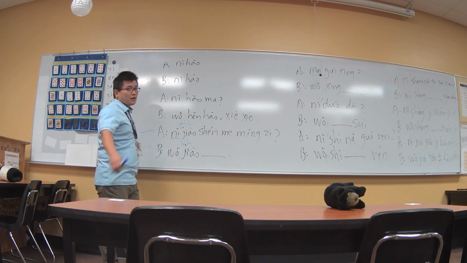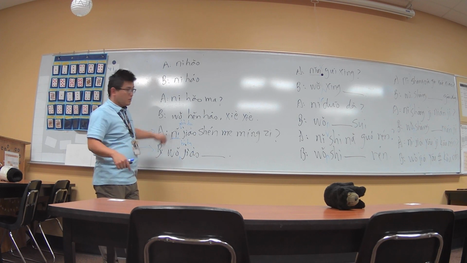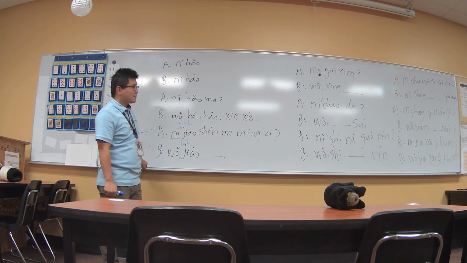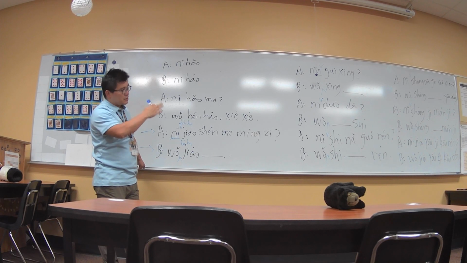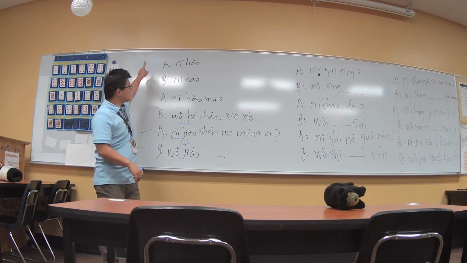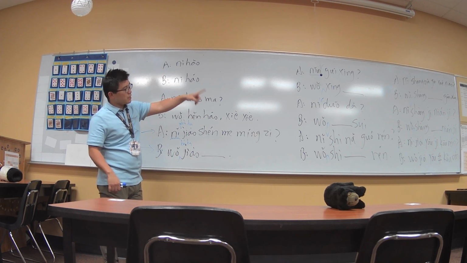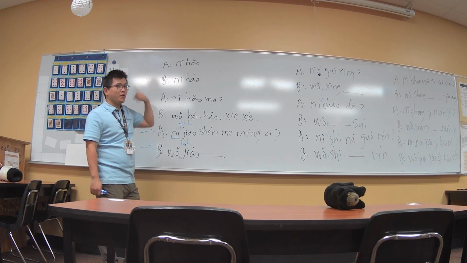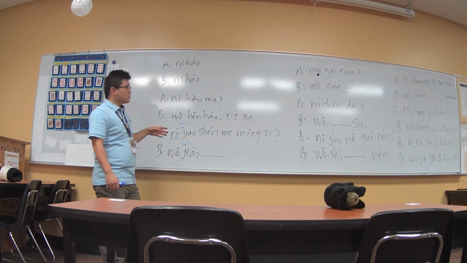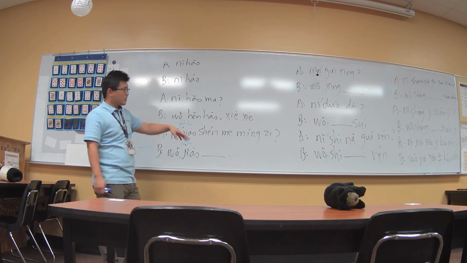So that conversation will be taking about 1 minute if you go through one round. If you add one family member, it will be 2 minutes. If you add one more family member, it will be 3 minutes. So by doing three people, you pretty much show me that you can fluently use all of those questions and answers, and able to use the memorized phrase to talk about greeting, name, age, nationality, school and grade, and family. That's goal number two. Again, goal number one, able to remember vocabulary that allow you to use. So expanding your vocabulary bank. Goal number two, able to use the memorized phrase to give a conversation.